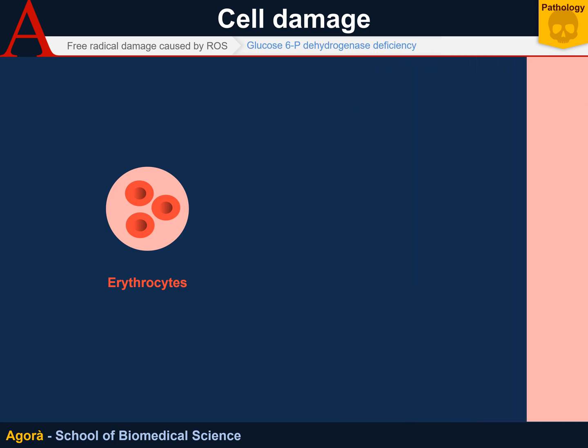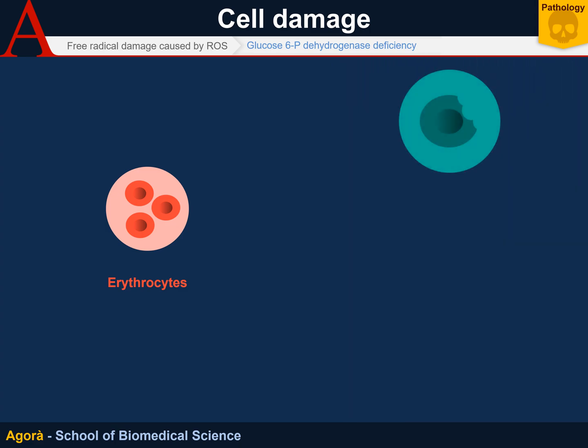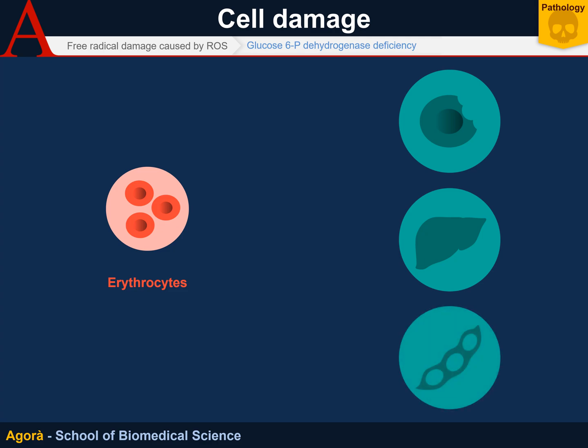Hence, protection from radicals is very limited in these subjects because they cannot convert glutathione into its active form once it has reacted. For this reason, damage can be observed especially in red blood cells. These cells look like they have mouse bites, since radical damage peroxidizes and breaks the membranes. Liver problems and especially jaundice occur, since the hemoglobin released by the destroyed red cells is converted into bilirubin. Moreover, subjects with this pathology cannot eat certain foods that increase oxidative stress, such as fava beans and legumes in general, and for this reason this illness is called favism.